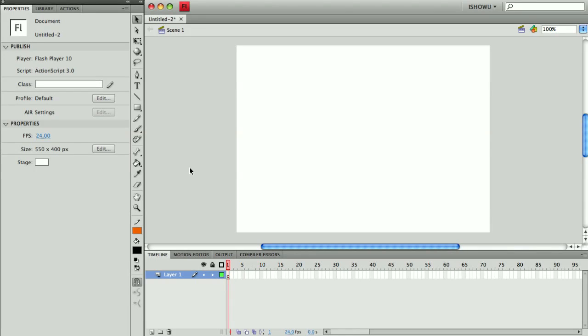So let's start to take a look at them from simple to complex, beginning with these color chips right here. Unlike Photoshop, these don't represent foreground and background. By default, we're given this white background. They represent a stroke color, as you can see if you hover, it says stroke color, and fill color. And that's exactly what it means. So for example, when we draw a rectangle in a moment, you'll see that the center of the rectangle will be black and the line around it is going to be this orangey color.